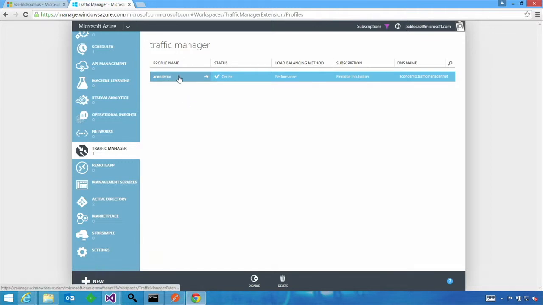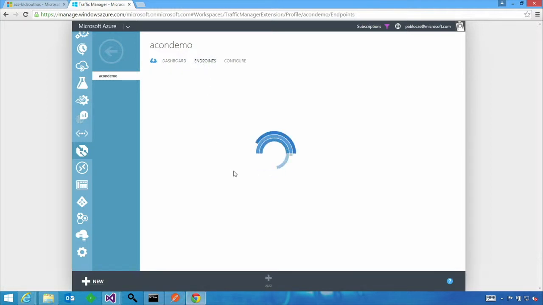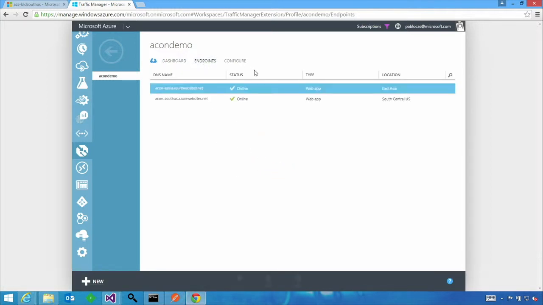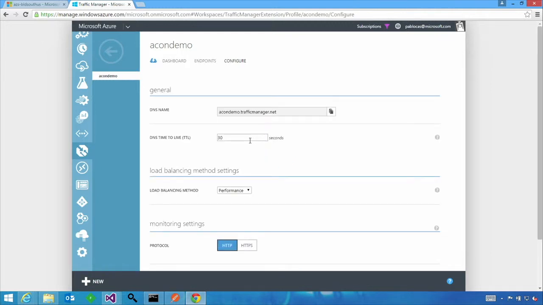So I have a Traffic Manager endpoint here. And you can see that I configured 2 endpoints. The endpoints correspond to my 2 applications, the 2 instances of web apps that I deployed. And I configured the endpoint so that it has a relatively short TTL. I overdid it here for the purpose of the demo. 30 seconds is too little. 300 seconds is, I think, the default, more typical value.